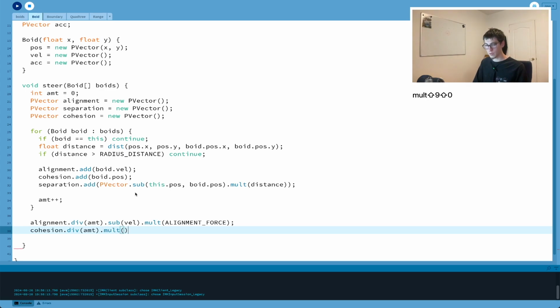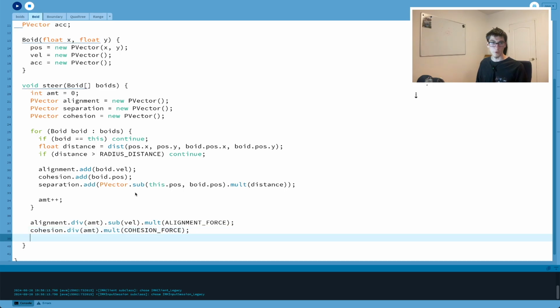And then multiply by the cohesion force. Okay, great. And then the separation, divide by the amount. And we will need to subtract the position, right? I think. We'll see.